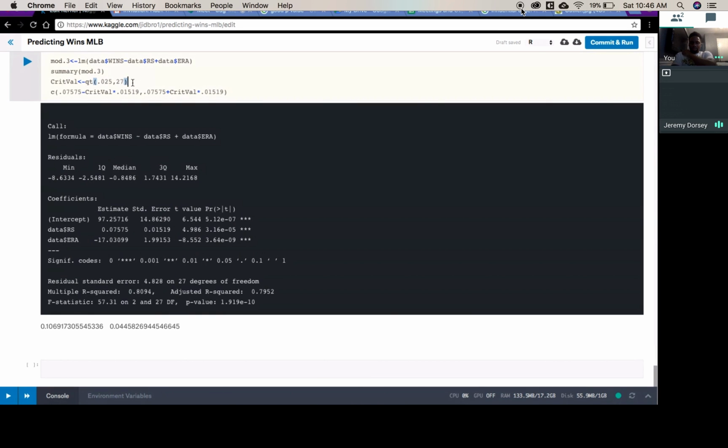But to calculate the critical value, there's this function in R called qt, which is a formula to call the critical value. And then as far as the rest of it, 0.025. So we're calculating a 95% confidence interval, which means, if you remember earlier when we talked about the F-test and we were just using one tail, in this case we're using two tails of the distribution. And so is that the front and the back, or the beginning and end tail essentially?